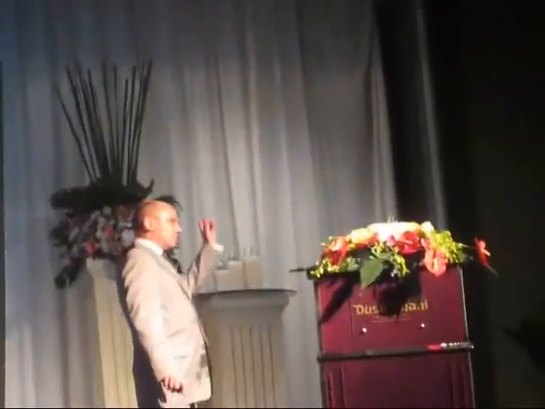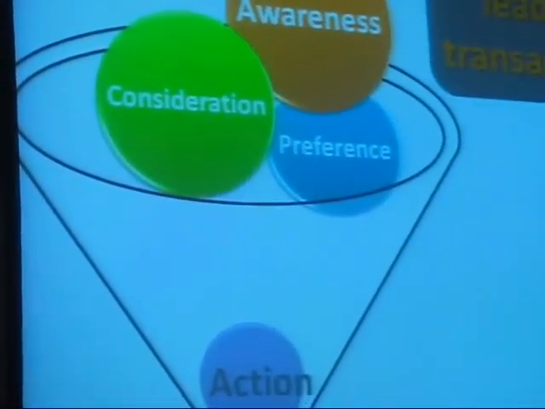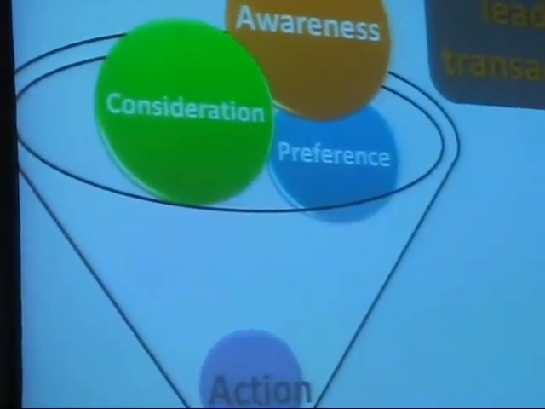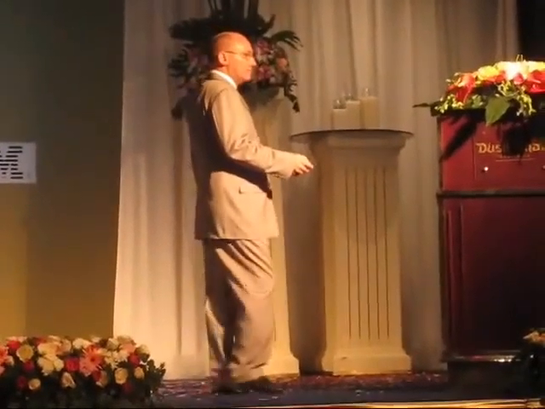Interactions lead to transactions. What do I mean by that? Well, most of us are aware of something that's often called the sales funnel. That first of all, I'm aware of a product, I'm aware of a destination, I'm aware of a brand, then I consider whether I like it or not, I form a preference, and finally, I take action. And one of the problems in a downturn is that that funnel gets narrower. So I still have the awareness, I still have the consideration, I still have the preference, but the funnel is narrowed down.